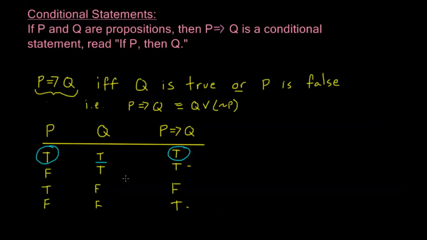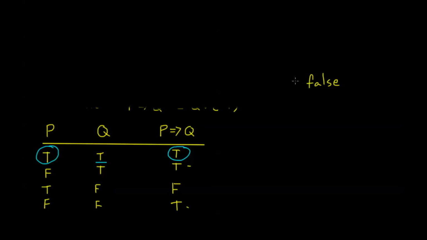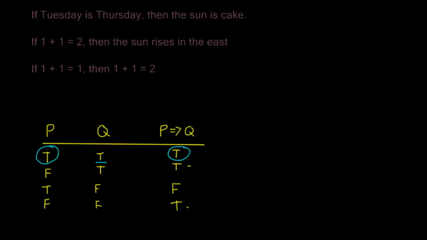With this truth table, I want to go ahead and give some interesting conditional statements, and I have a couple of them here on this clear page. And actually, I want to keep this truth table up, so I am going to erase some of this. Hopefully you wrote that down, or you can rewind if you need that definition again. But what I'm really concerned with now is my truth table to verify some of these statements. Now I claim that these are all true, so let's take a look.